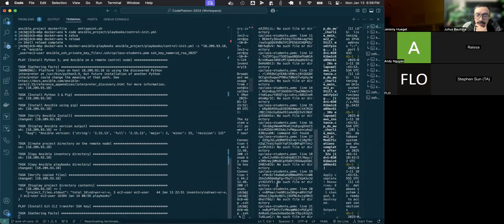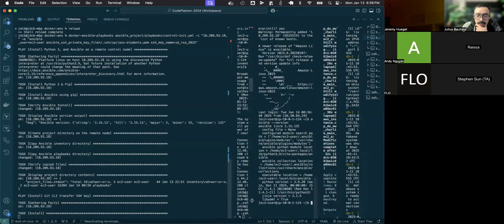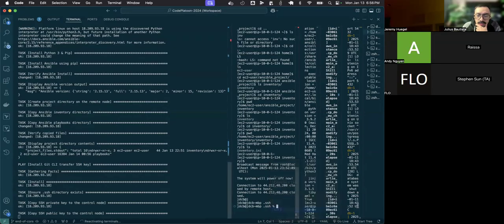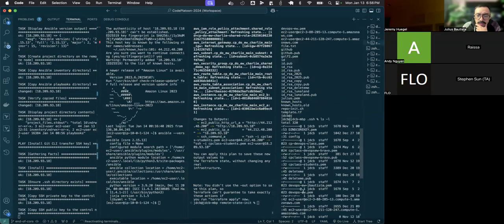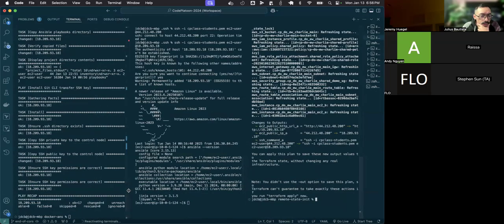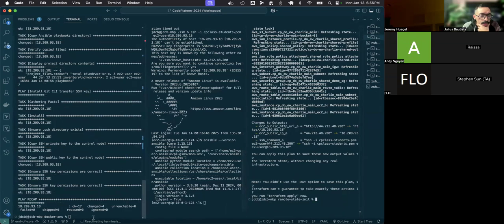I'm going to close down some of these. I think I need this. Okay. Everything succeeded. Nothing failed. I got 17 OKs. I got 4 changes on my EC2.